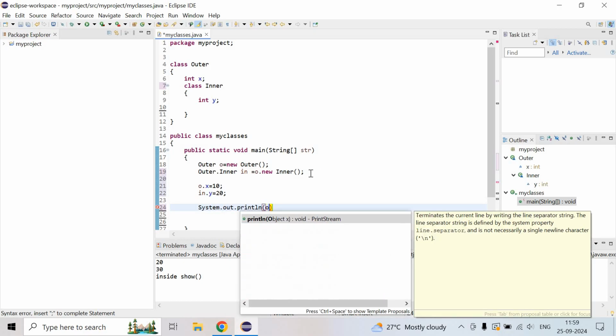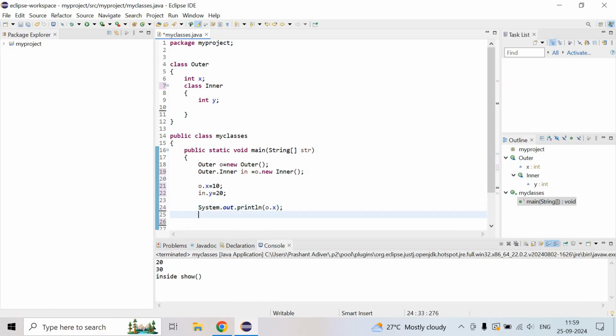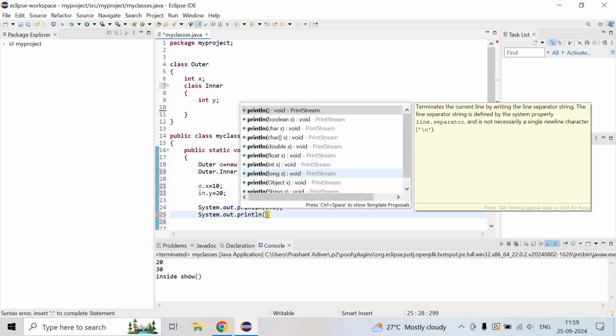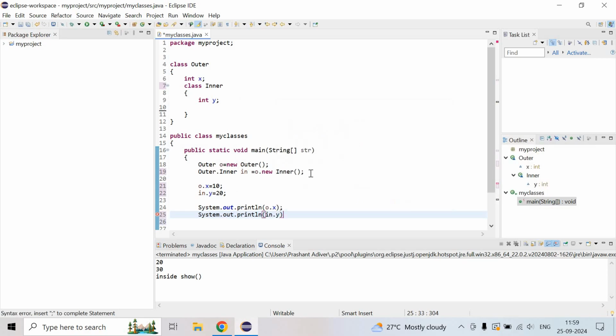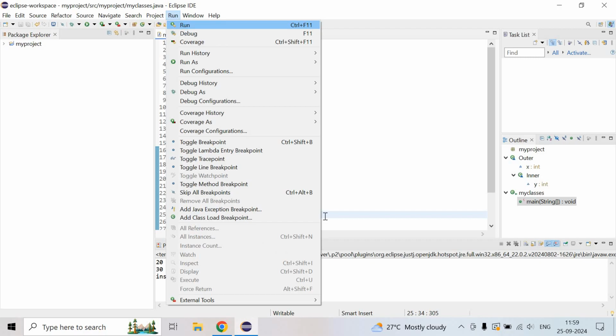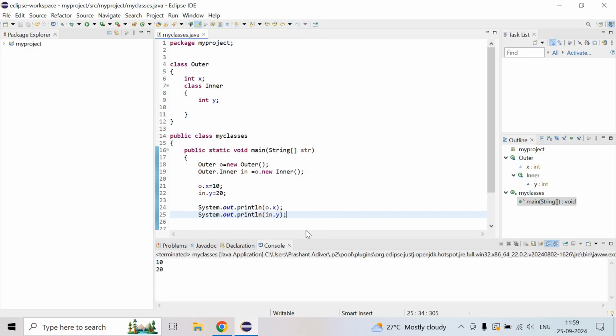Here I will say o dot x, system dot out dot println in dot y. Now I need to save this and run this. So 10 and 20 are printed over here. In this way I am able to access the variables that are present in the inner class.